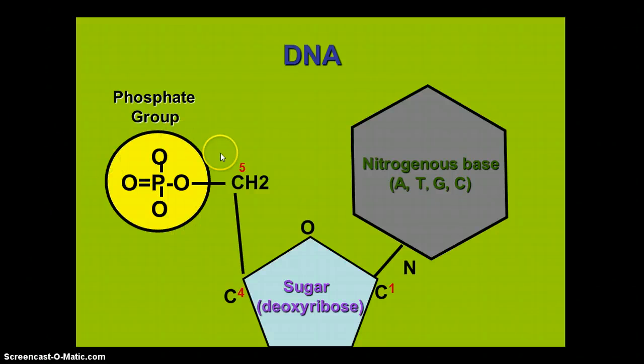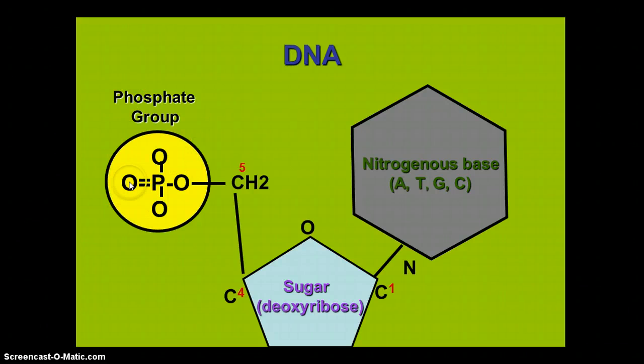So here we have DNA, and DNA is made up of 3 parts. It's made up of a phosphate group, a sugar, which is deoxyribose sugar, and a nitrogen base. DNA actually stands for deoxyribonucleic acid. So that should help you remember that it is a nucleic acid, and that its sugar is deoxyribose. And if you ever want to sound smart in a situation, just whip that word out, deoxyribonucleic acid. You're going to get some street credit.